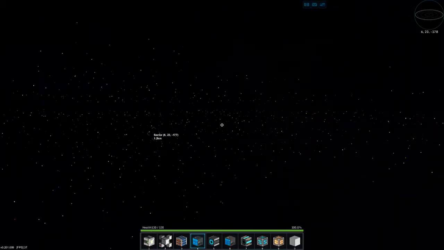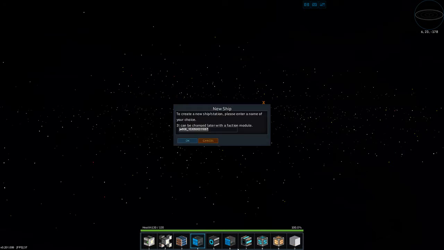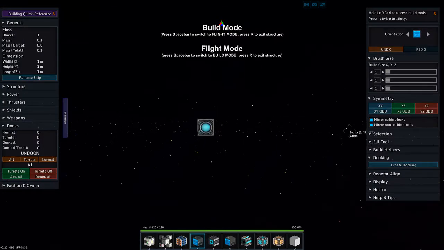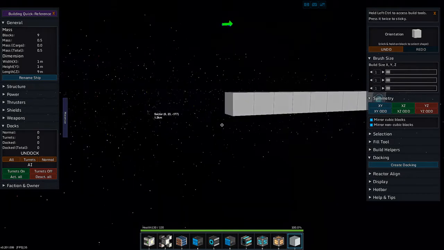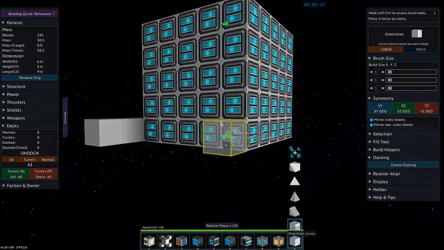Today I'm playing Starmade, and we are in dev build version 0.201.099, and I would like to try out turret recoil. Turret recoil? Yes, I want to know, well actually I do know, but I want to show whether or not turrets have recoil. So let's build us a little ship, and it doesn't need to be a large ship, just a tiny little ship.